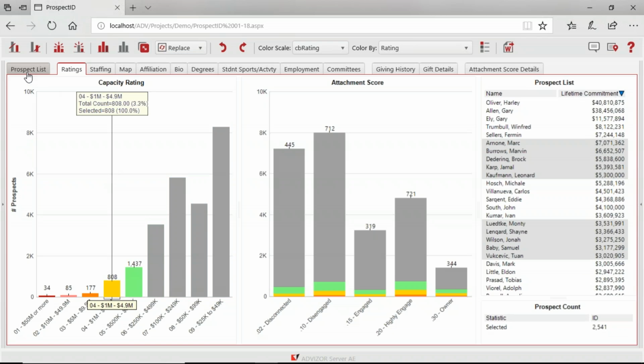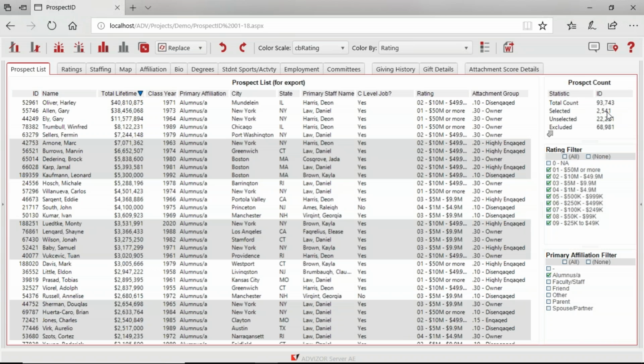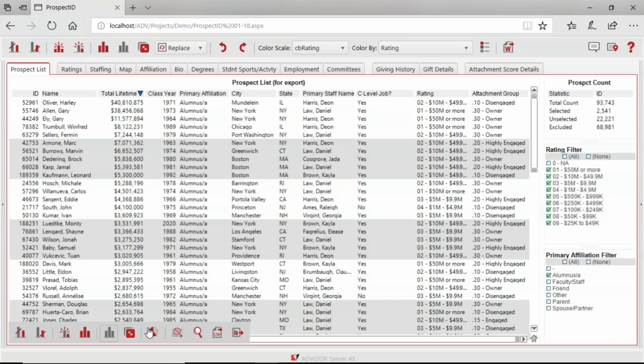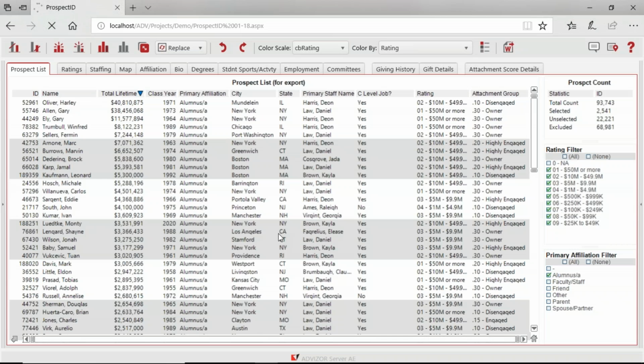And at any point, the list on the first page is going to be the selection state, and it tells you right here what's selected and what's unselected and what's been excluded or filtered. And then this list can be, go down here, export the list out. Right over here, CSV, it'll drop this out to Excel, and I'll have my list out of here into Excel. So that's it on filtering, selecting, and excluding data.